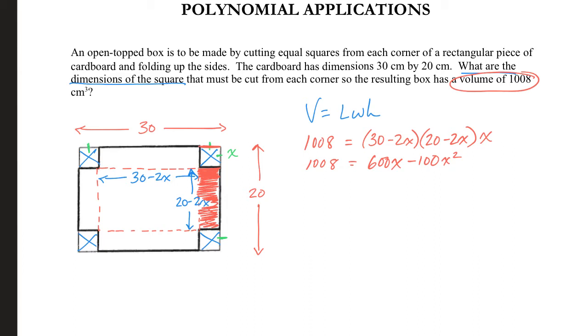And I'm then going to go through and expand in, and I've got my negative 2x times my negative 2x, which is a positive 4x squared. Expand in my extra x, oops, and it's an x cubed. Okay, we get to that point. We see that we can't put our x's together into one variable term. So let's write that in standard form with everything on one side of the equal sign, so we are equal to 0. And there we go. So that's going to look like a polynomial equation that you've spent some time solving.